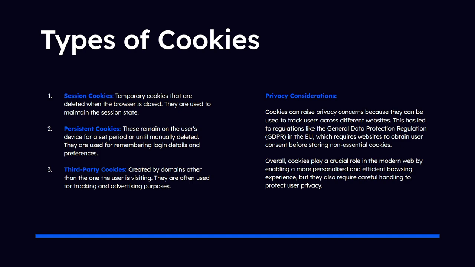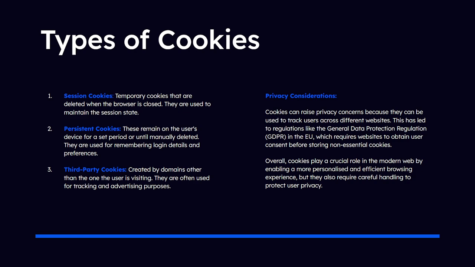So you should have some level of privacy considerations. Cookies can raise privacy concerns because they can be used to track users across different websites. This has led to regulations like the General Data Protection Regulation, which is actually known as GDPR in the EU, which requires websites to obtain user consent before storing non-essential cookies.